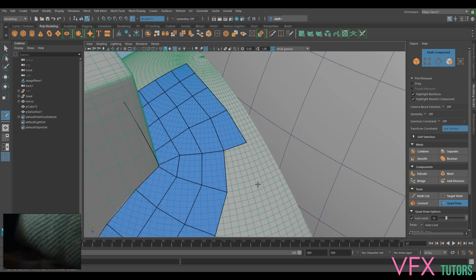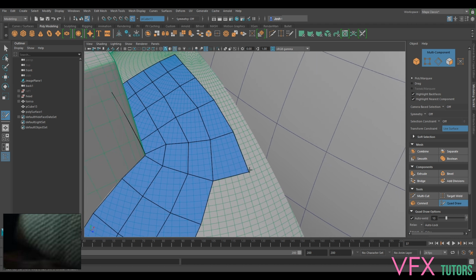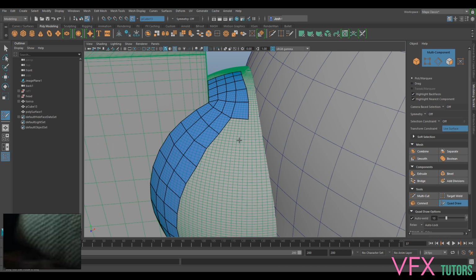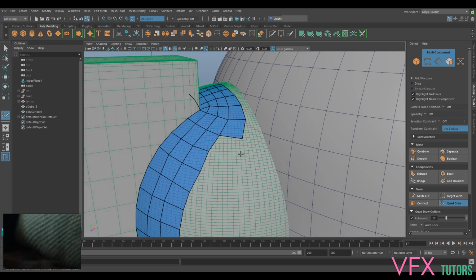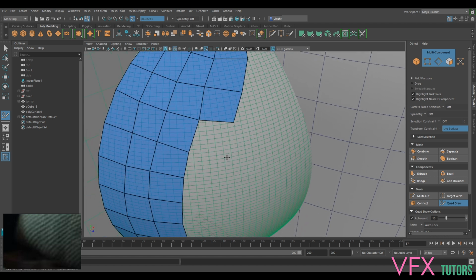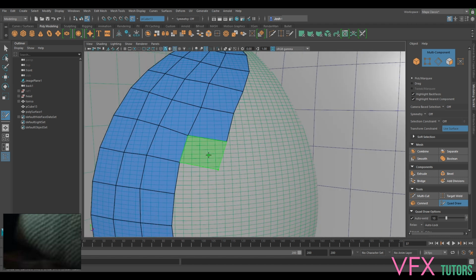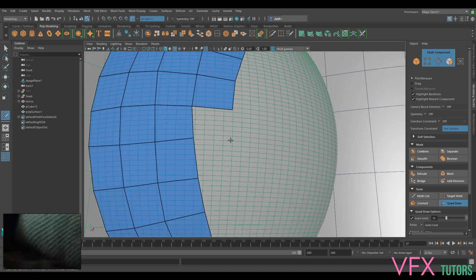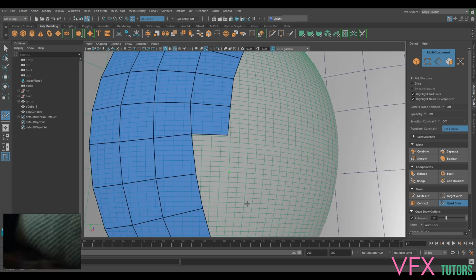And probably what I'm going to do here is continue. I probably will just continue around for now. I'll try and do things a little bit quicker on these repetitive steps.